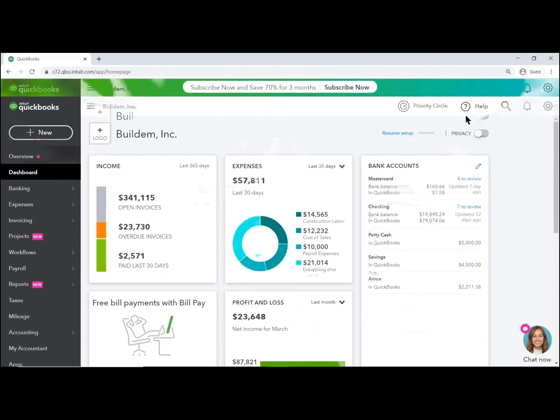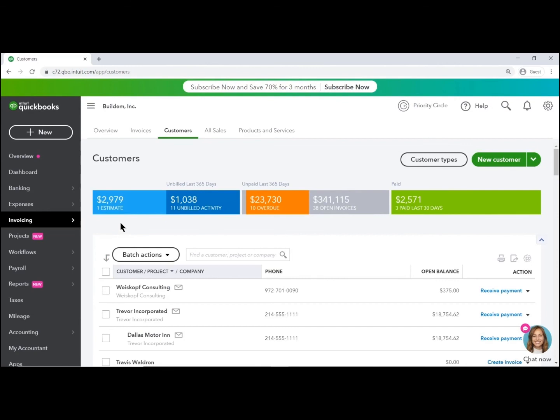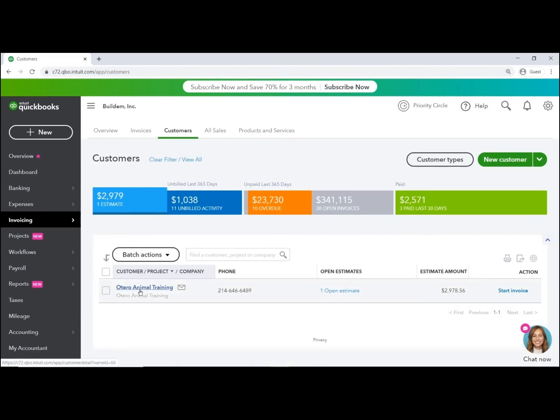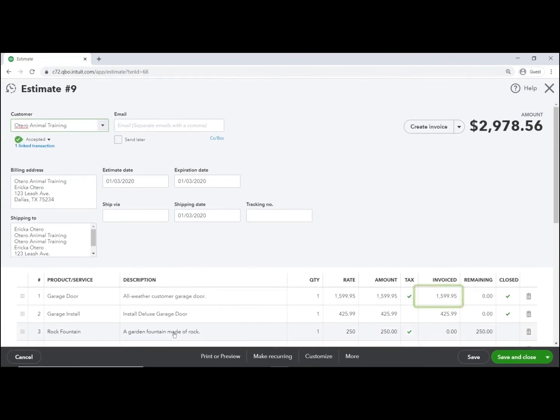The best ways to track the progress of an estimate is on the estimate itself, or with a report, like the Estimates in Progress Invoicing Summary Report. Let's look at the estimate first. On the estimate, you see how much has been invoiced and how much is left to be invoiced. So this method for tracking the progress of an estimate works perfectly fine.